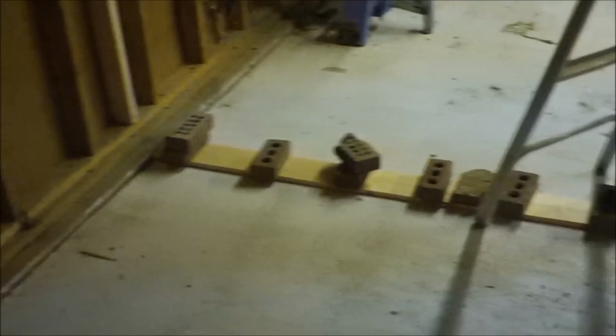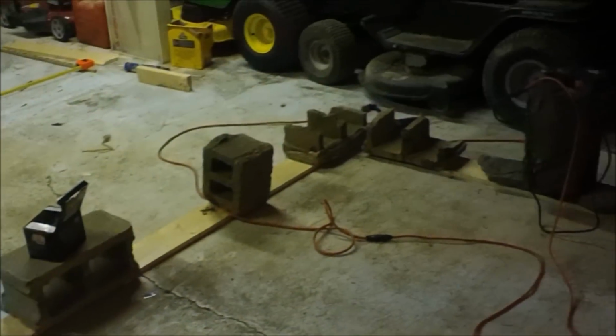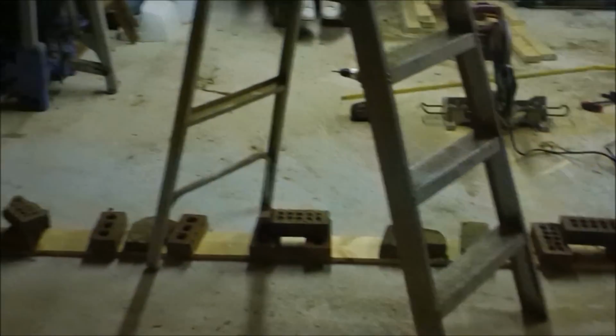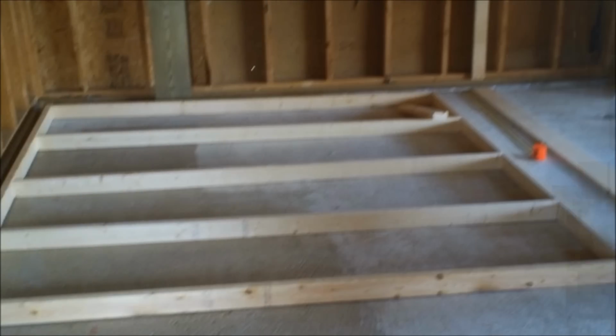Then here's a little video of day one completed, and it just shows all the liquid nails all down with the weights on top of it. And then we have up top to where the wall's going to be fastened to.